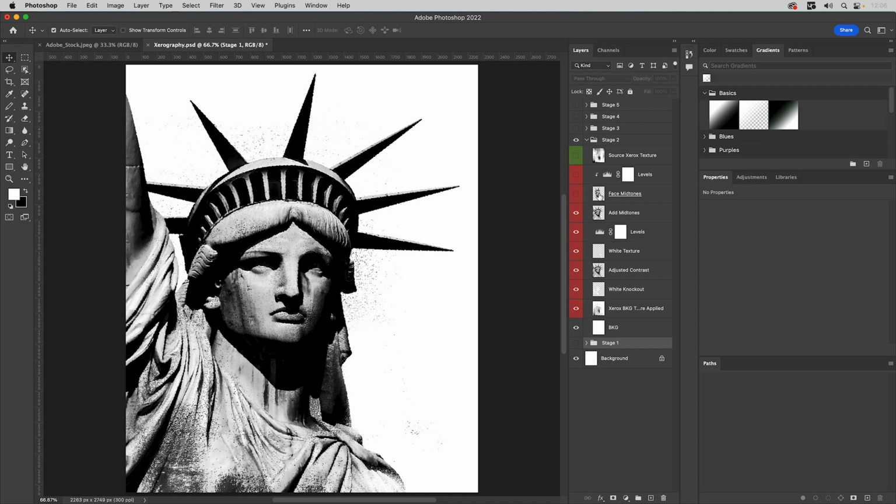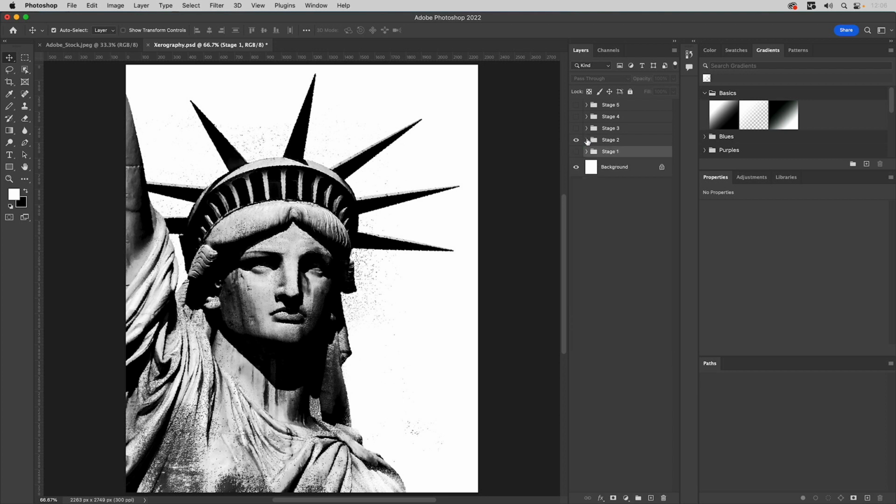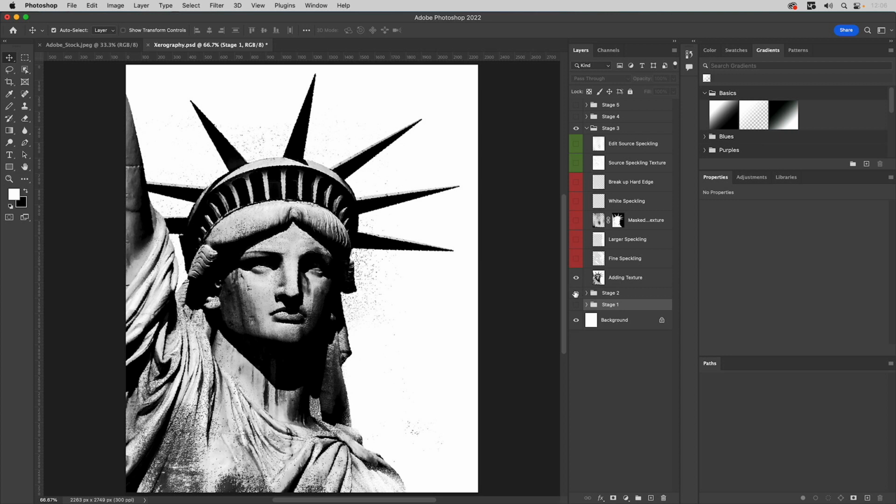Then I want to adjust the face again. You can see here where I just focused on an area of the face, not the full image, just to slightly darken some of that, because I think that's going to help. And then I blow it out again with levels, so I get to this point. So this is just one stage upon another. This is the second stage. We'll go to the third stage, and the third stage, once again, picks up where we left off here.